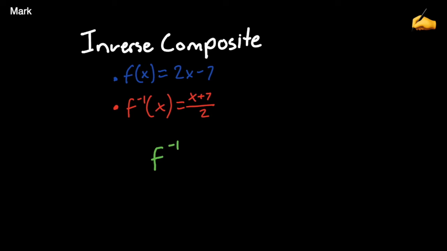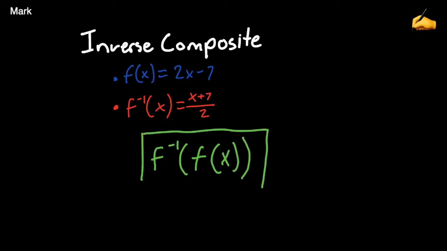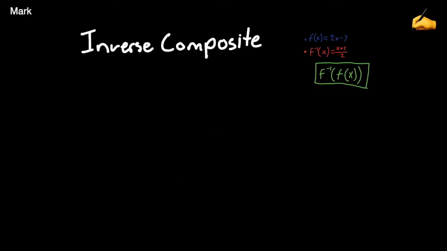So in theory, this is how the composite function would actually look. Now it is definitely a mouthful, so let's give it a try. f⁻¹ of f of x. Yeah, that's it. So let's go ahead and solve f⁻¹ of f of 2, where x in this case would be 2. So first, we'd use exactly the same rules as any other composite function.